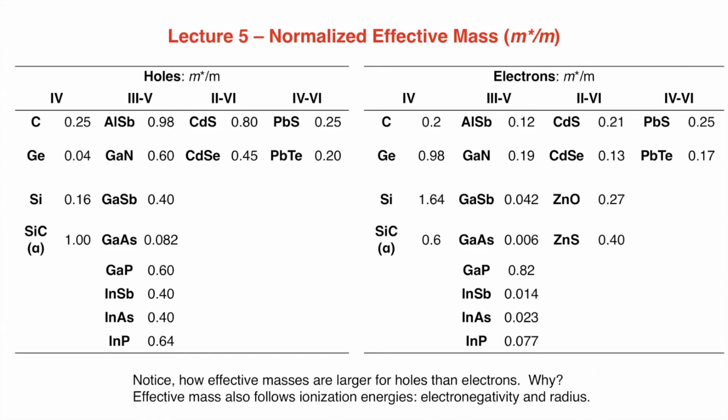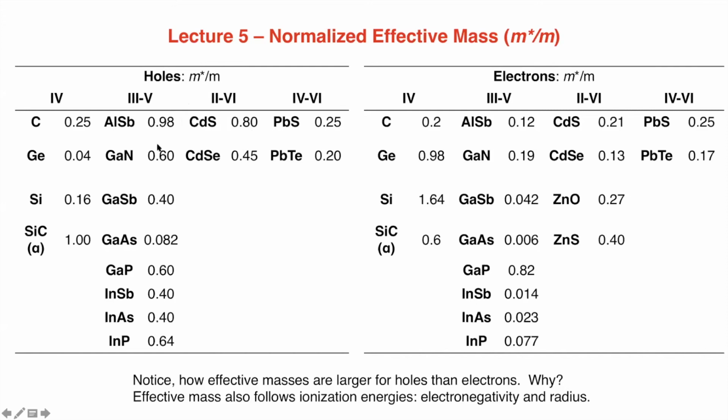And if you look at all these different semiconductors here, I've shown effective masses for holes, or the absence of an electron, and effective masses for electrons. These tend to be holes sitting at the top of the valence band, for example, and these tend to be electrons sitting at the bottom of the conduction band. And so what you'll find are a number of very interesting trends. One of which, for example, is that electron effective masses tend to be lighter than holes.